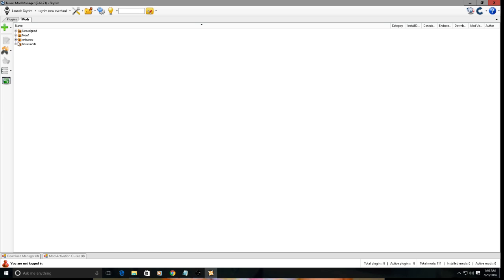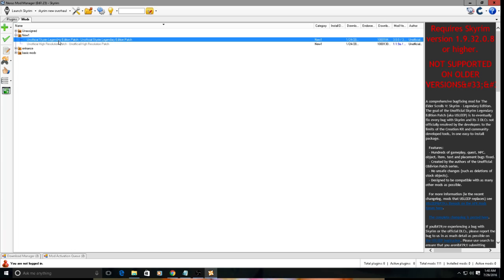Okay, so the first thing we're going to show here is that if you are going for the absolutely purest approach for this game, what you should probably still do in any case is run the Skyrim official high-resolution patches. You should run the Unofficial Skyrim Legendary Edition Patch. It actually replaces what used to be called the Unofficial Skyrim Patch, the Unofficial Dawnguard Patch, the Unofficial Hearthfire Patch, the Unofficial Dragonborn Patch, four patches that eventually became obsolete. This one replaces them all.